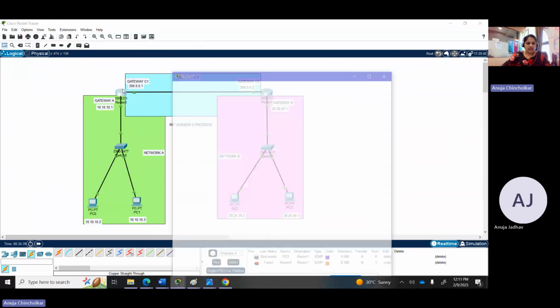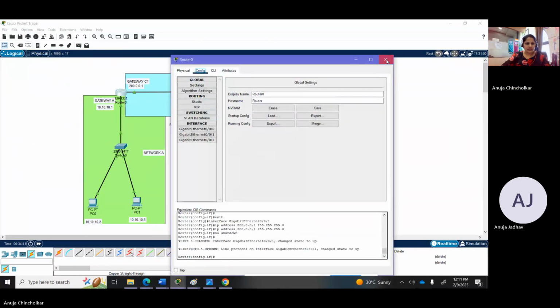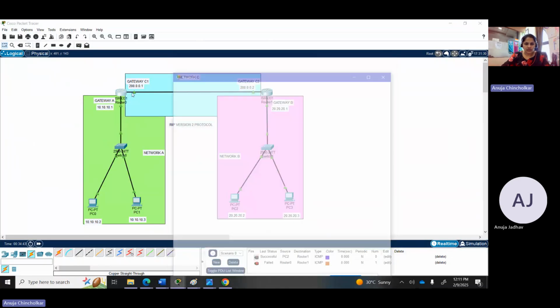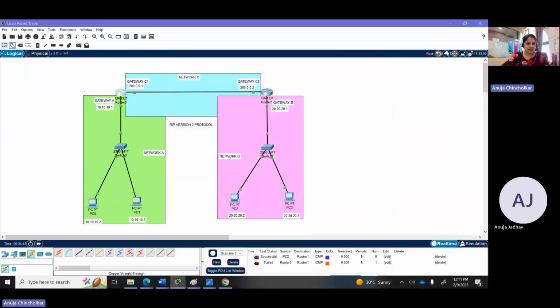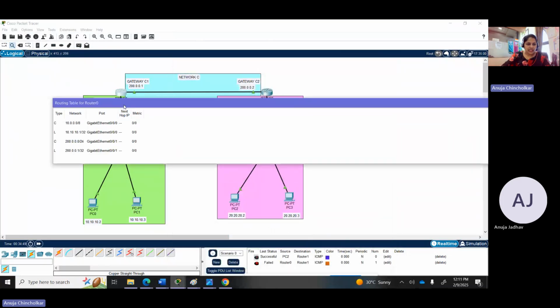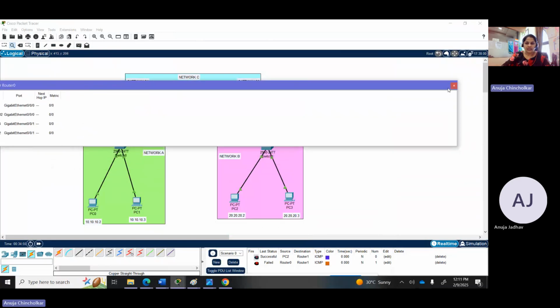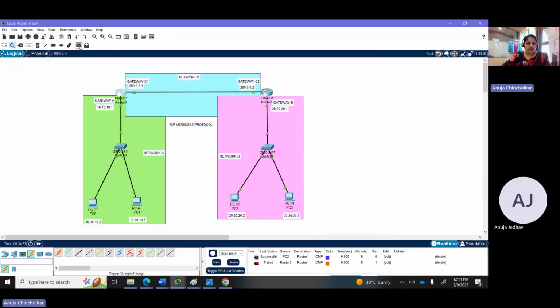If you take the magnifying glass and click on the router, you will get the routing table. Here, the next hop ID fields are empty. So when the router gets a packet from network A, it doesn't know where to push that packet.